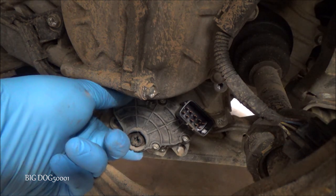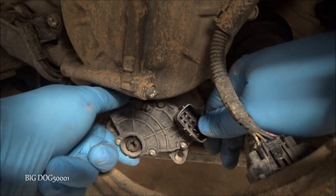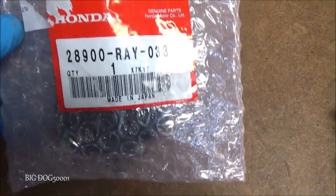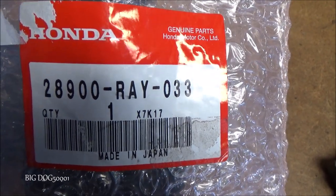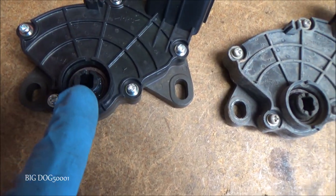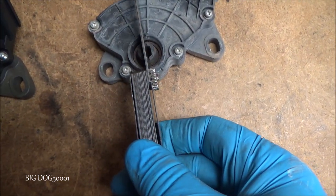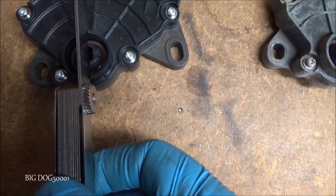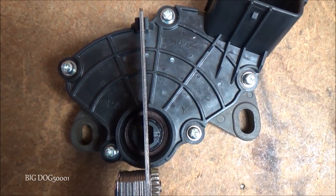We should be able to reach up here and gently pull this straight out — we want to be careful not to move it around or break it. Here's our brand new part from Honda. There's the part number — made in Japan. This is a V6 model, so always double-check the part numbers for your application. The parts look the same, and you can see on the new one all the slots are lined up just like the old one for the Neutral position. Using a feeler gauge, we can confirm everything is lined up perfectly on the new switch as well.